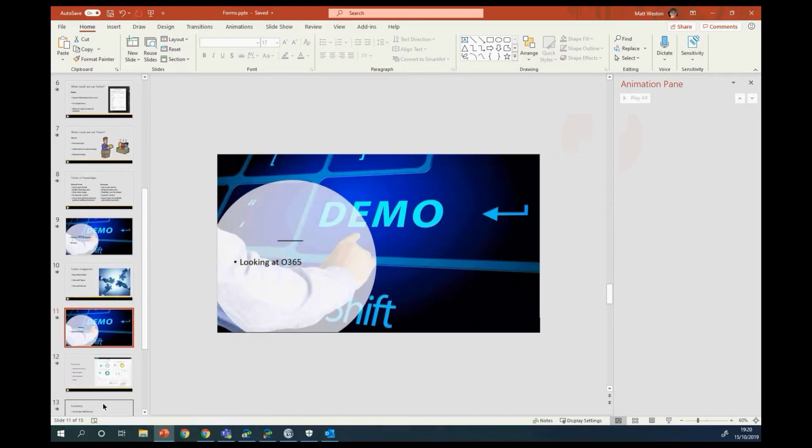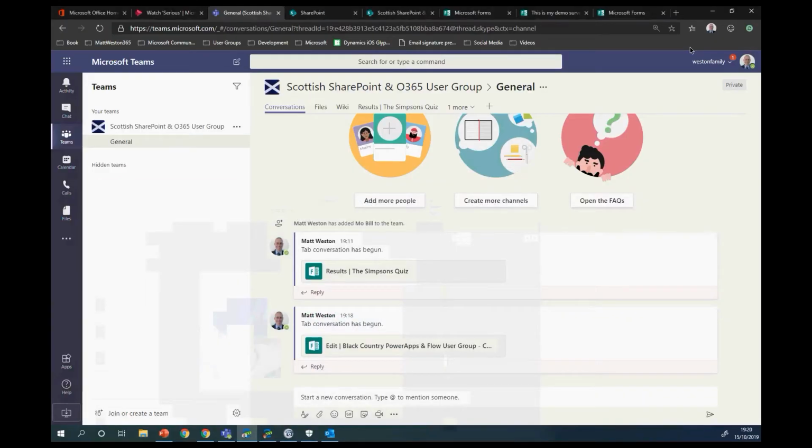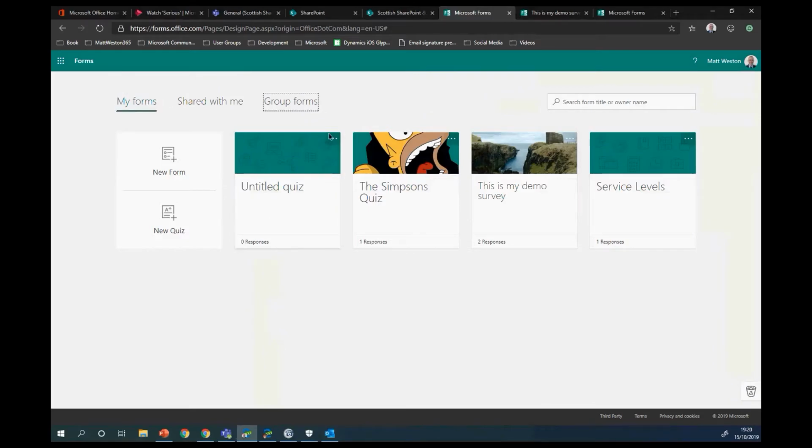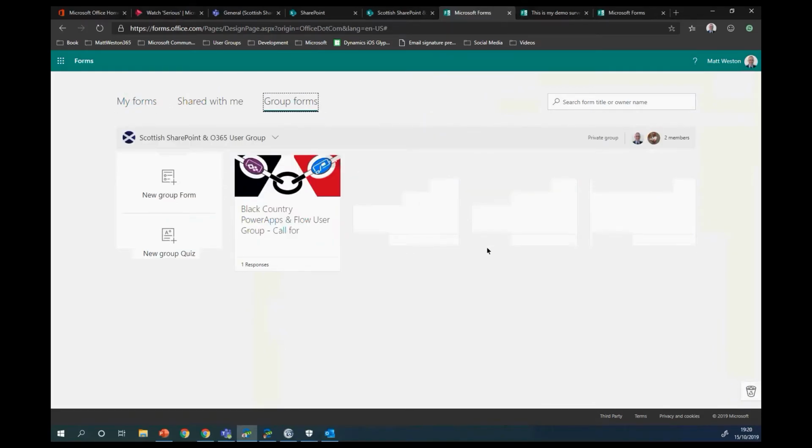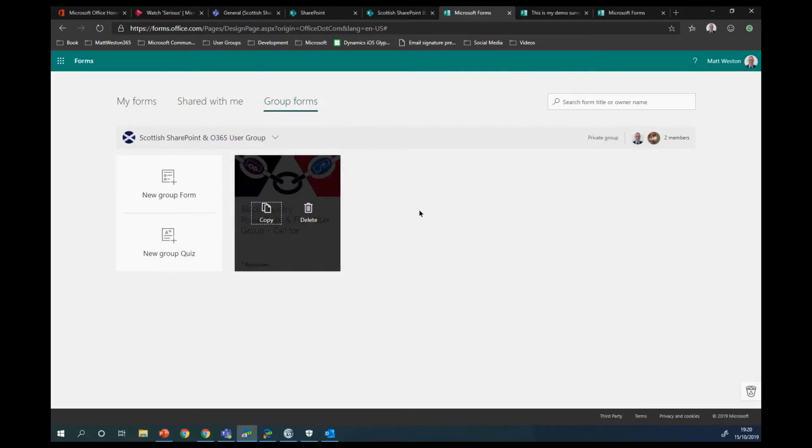Hi, Scott here. Hi, Scott. I just wanted to ask, once you move a form into a group, is there any way to get it back? The reason I'm asking is we actually had this situation the other day where we've been encouraging staff to move forms they've made into groups where it's not going to be completely lost and inaccessible if someone can't get to it.